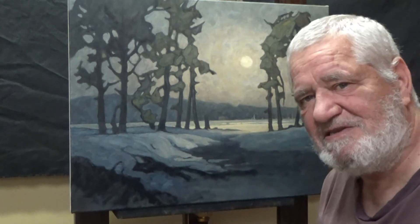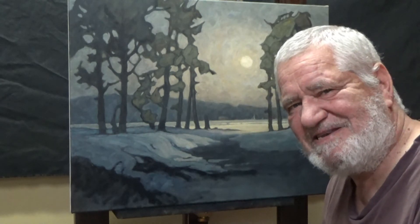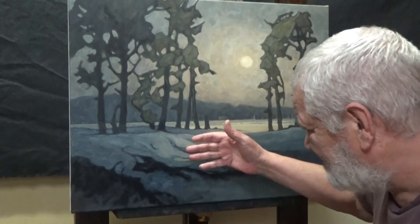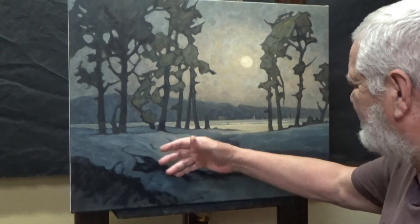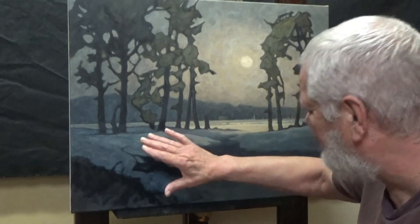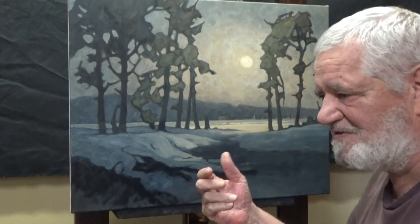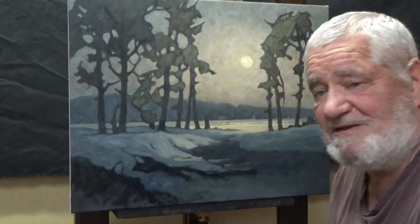I'm being very slow with it. If it were rock, it would be easier for me, just because I'm more used to rock. But it's not — it's snow. You have to be subtle with the values. You have to stay within the same family of colors that I've used in the rest of the painting, and be gentle with the values. I sometimes struggle with my values — sometimes I can go too high or too low. It just takes playing.